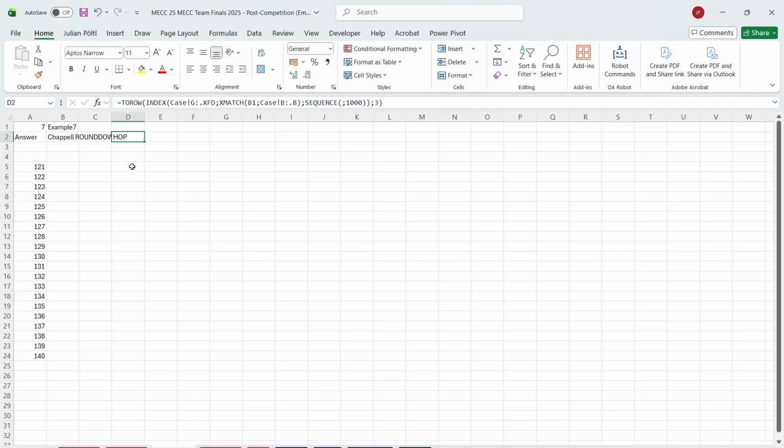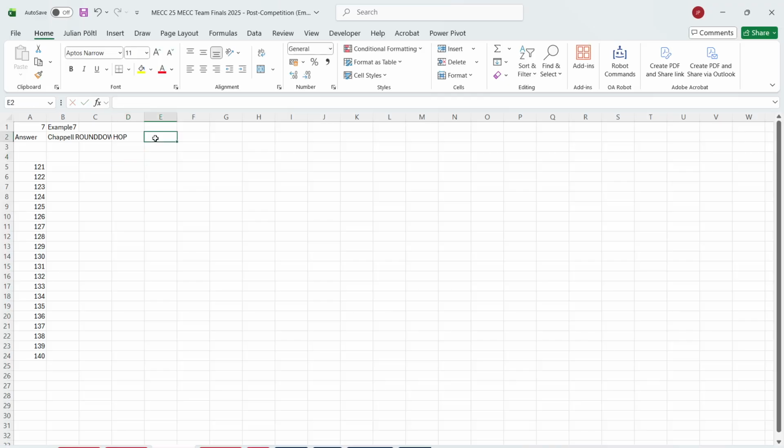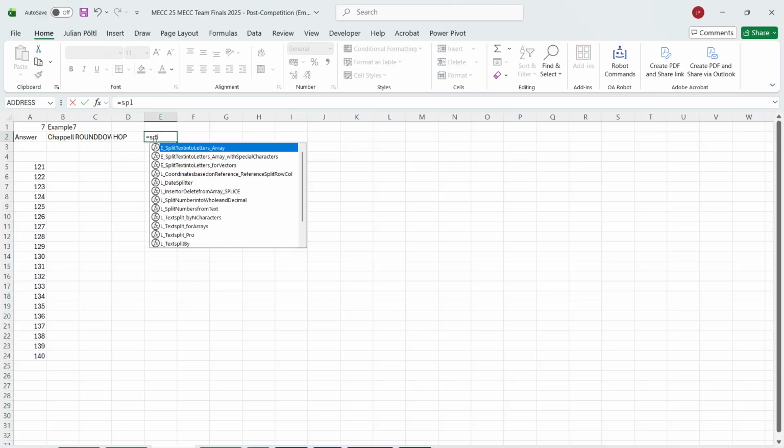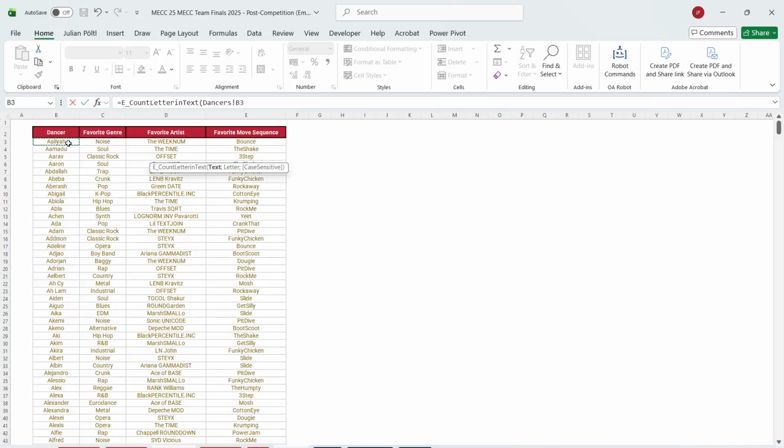Do I have there something for letters? Okay, split text into letters array. Count letter in text. I don't know if this will spill, but find out.